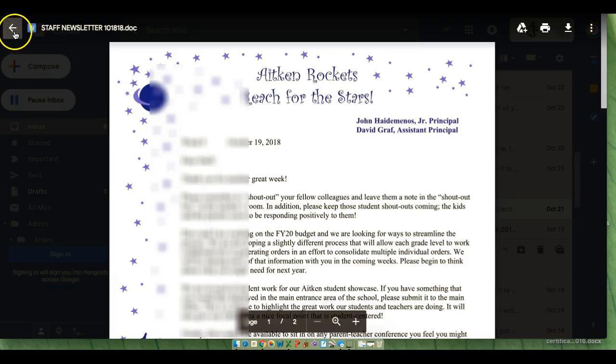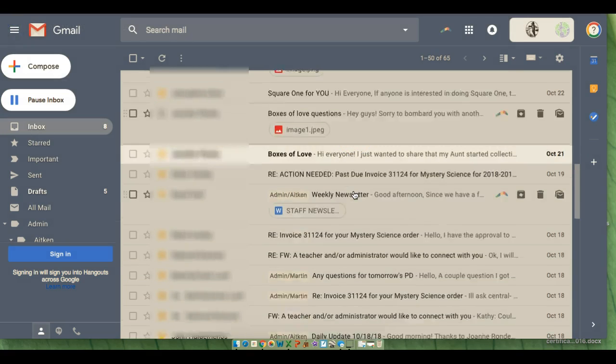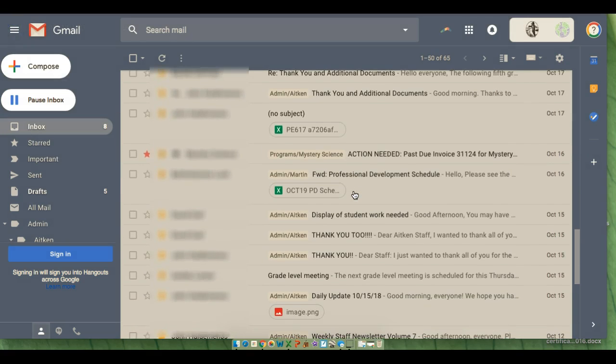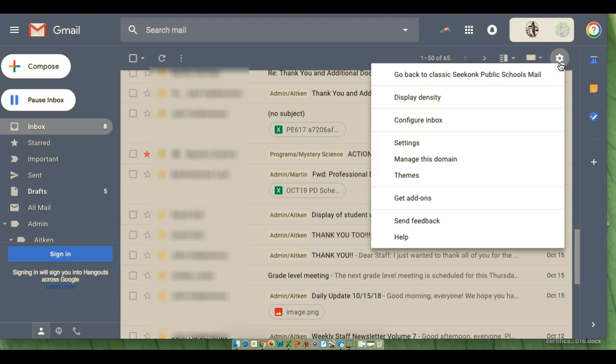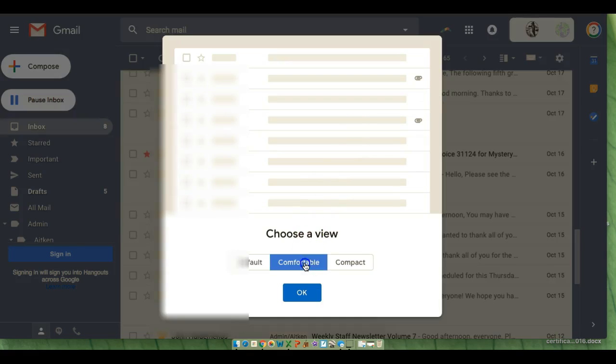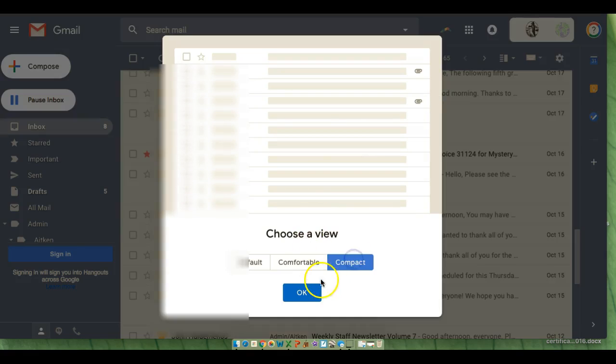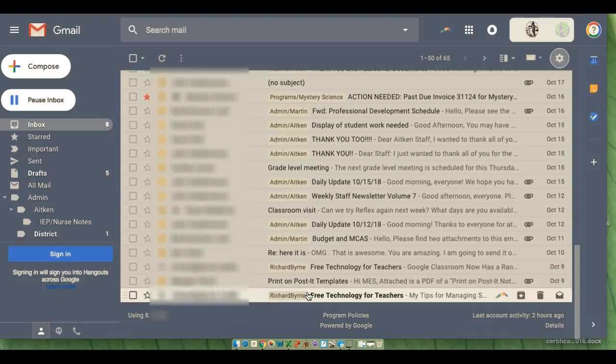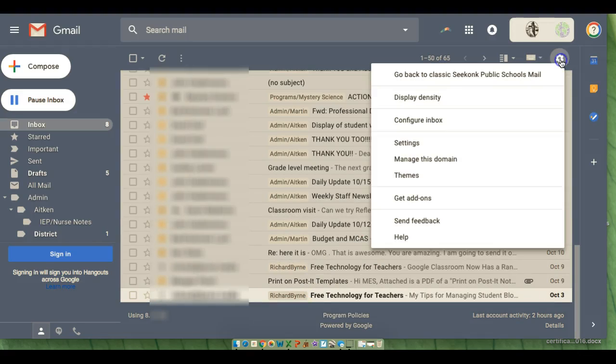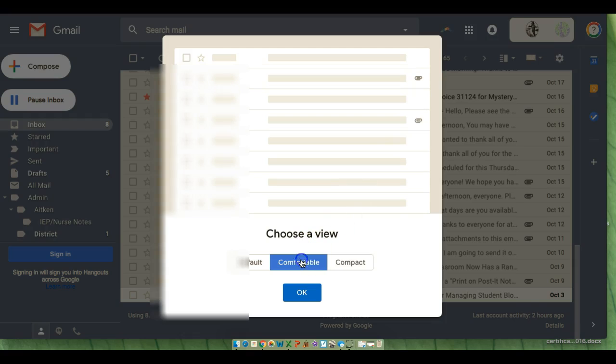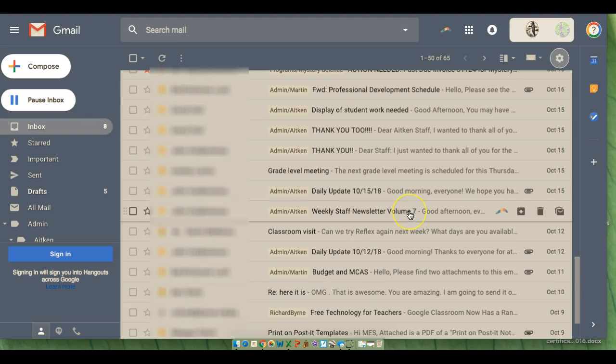All right, so there is that. I guess I like that too. It's pretty good, although I don't like my email spreading out like that. It's not good for people with OCD, I guess. So I'm going to go back and choose my comfortable view. If you choose compact, it's just like it says, it squishes it all and allows you to see more email. So I'm going to go back to my most comfortable view and I'm going to be happy with that.